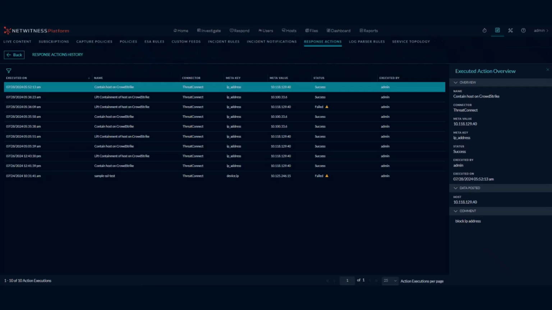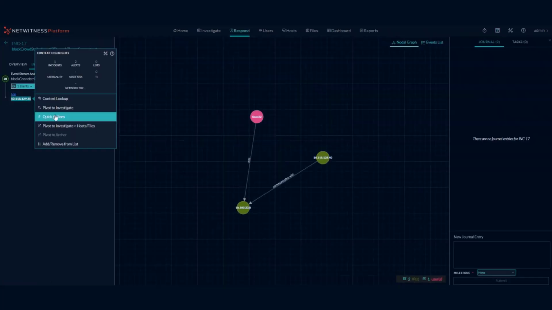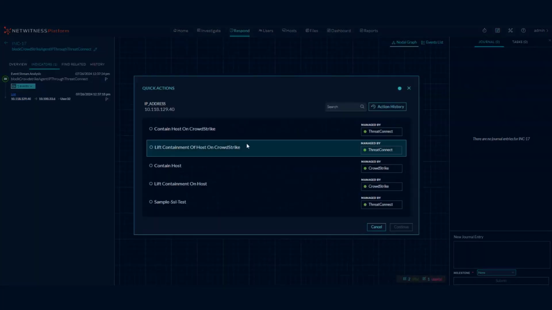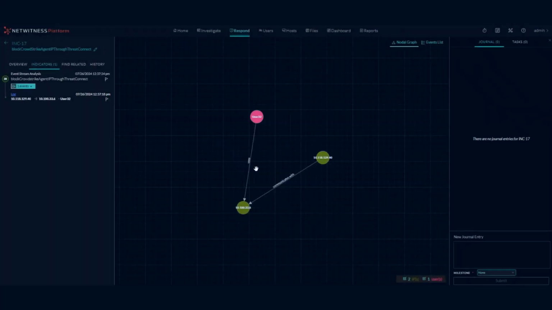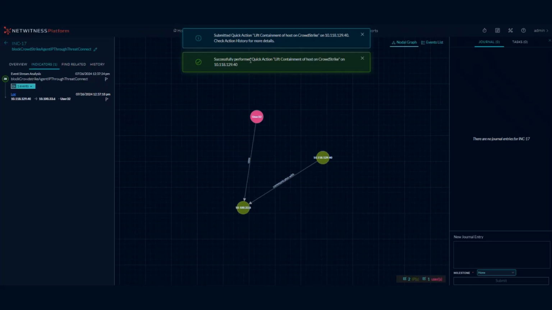Let us perform lift containment as well on this particular IP address. Unisolating host is also successful.